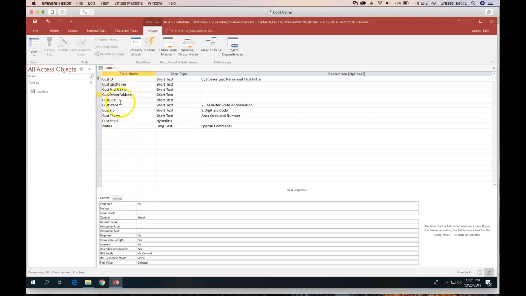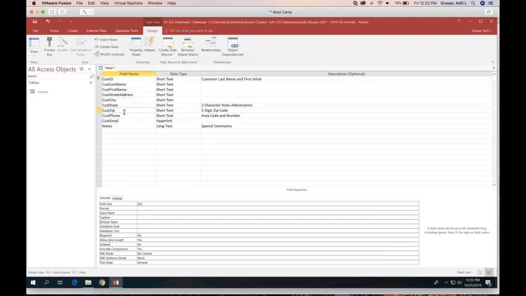And we're going to go to city, click on that, make the field size 15. And the caption city. We're going to go to state, and we're going to make the field size for that two. So we're going to force them to put in an abbreviation, and we're going to put state for the caption.